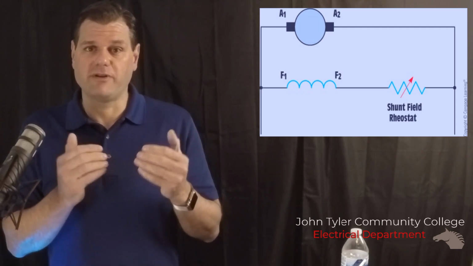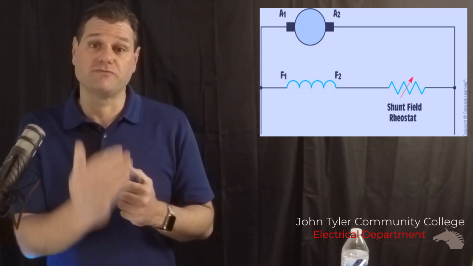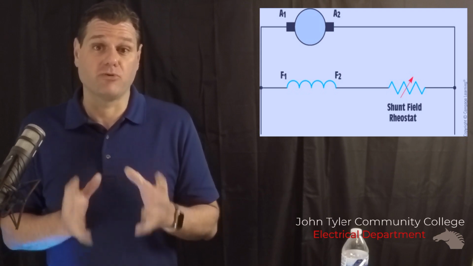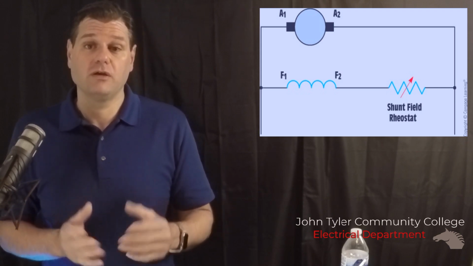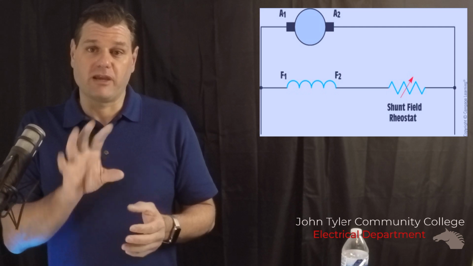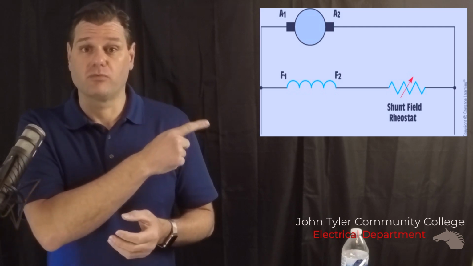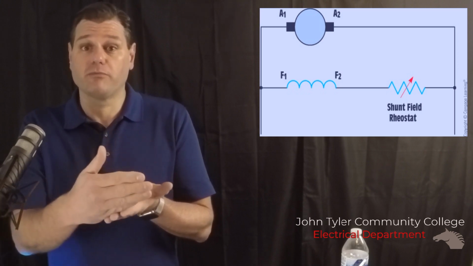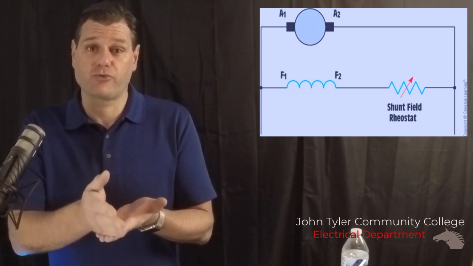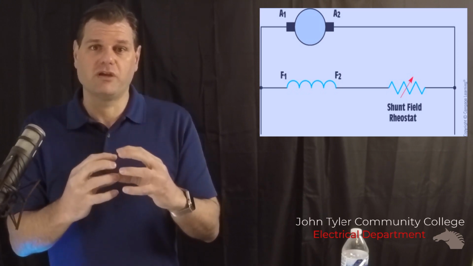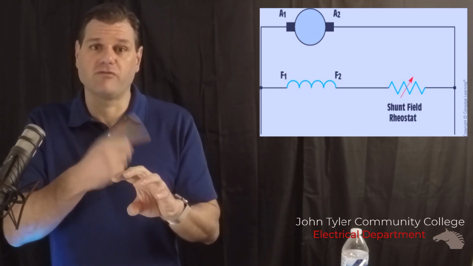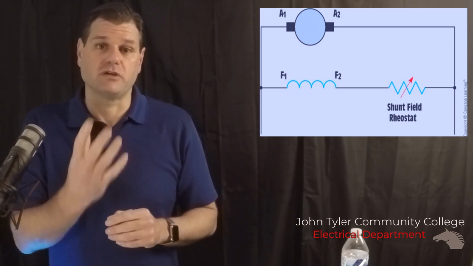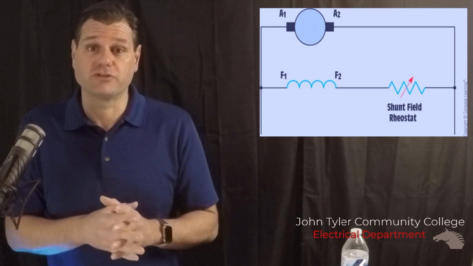If you control how many flux lines you have, you can control how much voltage you're producing. That's usually the most controllable variable of all three. So if I make a very large resistance in our shunt resistor, we're going to starve how much current is going through, and we're going to make a very, very weak magnetic field. So when it's spinning at very, very high speeds, we are producing a constant voltage coming out.